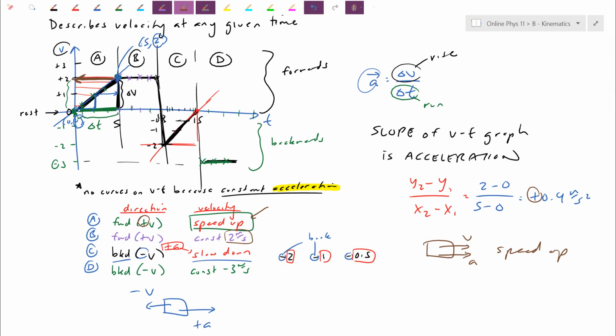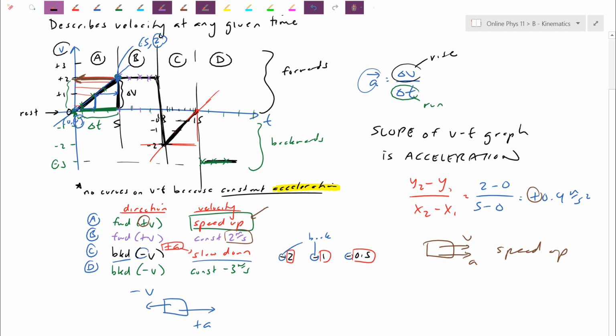The one other variable that I can be asking for is displacement. So far we've been saying, well, I have no clue where he is. Is he in front? Is he behind? Is he going forward? Is he going backward? I can only track his speed over this time interval. If there was a way for me to actually find the displacement, that would be helpful. And in this case, looking at segment B is really helpful.